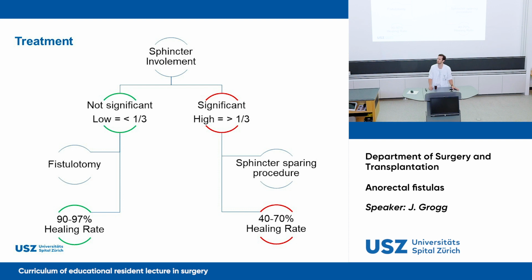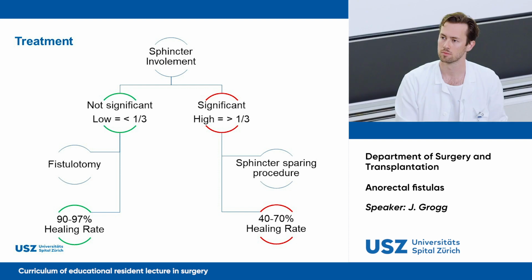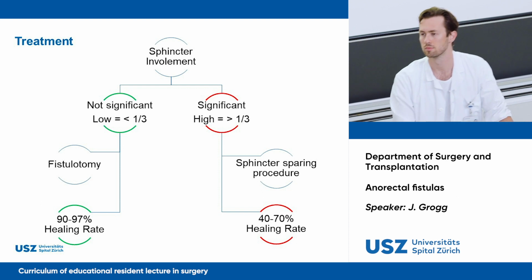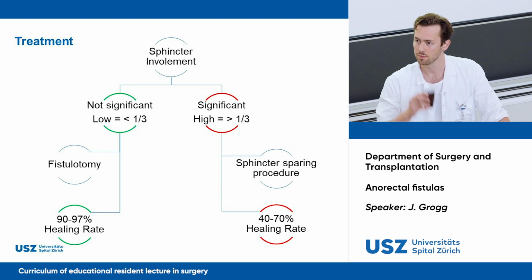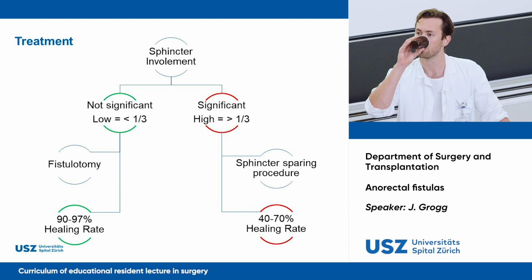So fistulotomy with primary sphincter repair, I think that's one of the operations that will see more focus in the coming years. Finally, stem cells. Stem cells are very expensive, 70,000 Swiss francs. That's one of the emerging strategies now. Whether it's still going to be around in 10 years, we simply don't know. I think there's a value or an importance for two things. One, of course, is interventional studies, randomized studies, ideally. The second one is registries.